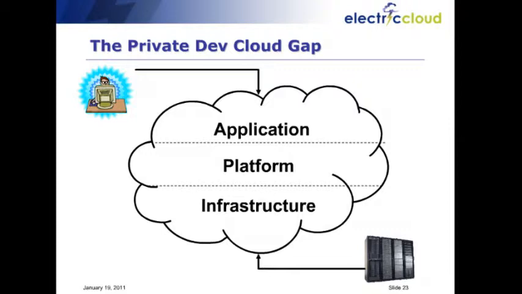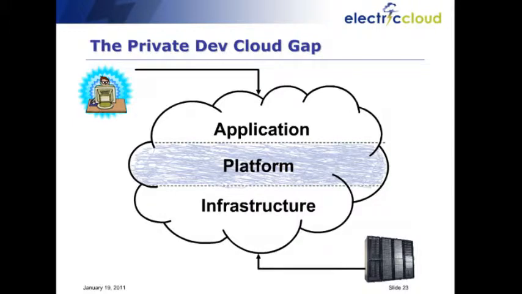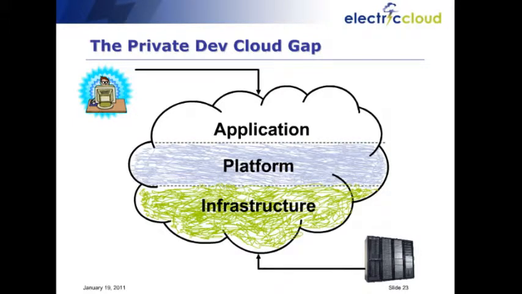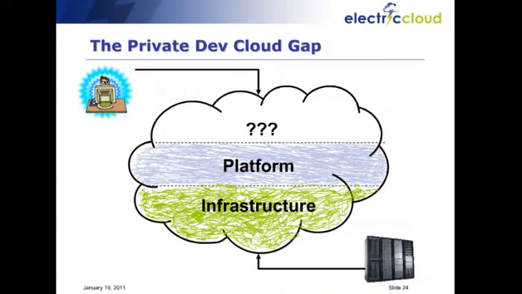If we look at the classic definition of a cloud, people will always define it as, well, there's an infrastructure layer, there's a platform layer, and there's an application layer. We can fill in the platform and infrastructure layers. We've got the virtualization, the ability to virtualize infrastructure, even the ability to virtualize platform. But there's a big question mark, three question marks, where the application layer is. What is actually going to sit on top of that and give the service to your developers?